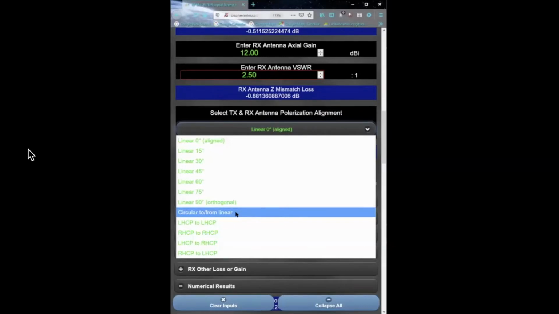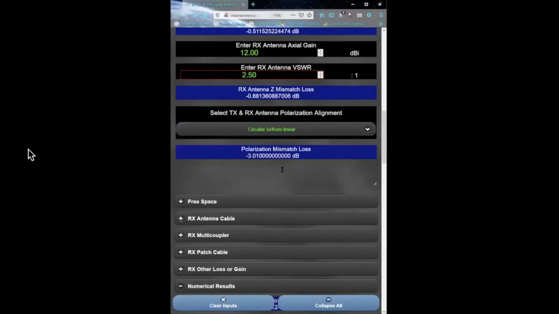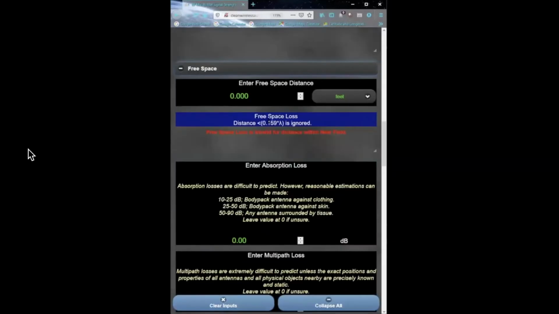But our CP beam at the other end is a circular polarized antenna. So that's going to give us 3 dB of loss no matter what the relationship between those two antennas' angles are. And now here's a biggie. Free space distance. At CMA Music Festival, I shoot for an 80-foot rock solid distance from my main antenna zone.